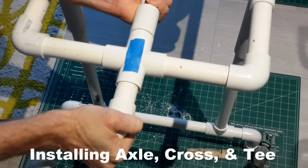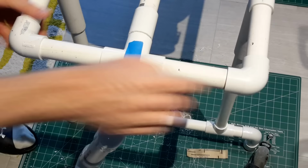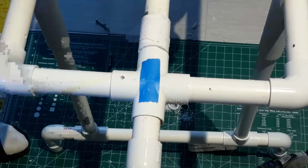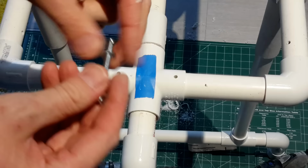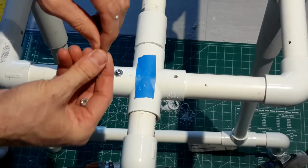Now that the screen is complete, let's attach it to the chassis by sliding the handle through the cross into the axle, snugging everything up both ways, and then we'll attach it to the frame by screwing through the cross into the chassis, and then we'll attach a couple of the 2-inch bolts through both sides. These will be removable so that as this piece wears out, you can replace it.